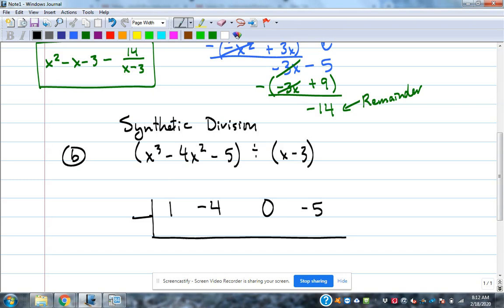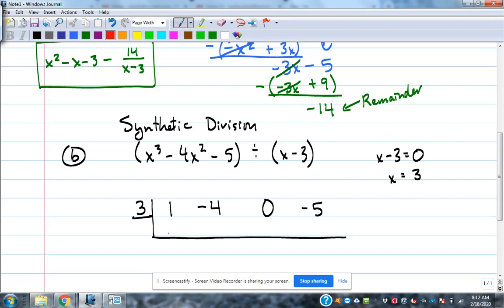Now, to get the number that goes on the shelf, we take the divisor and set it equal to 0 and solve it for x. So positive 3 is what goes on the shelf there. If you remember, you change the sign of it, that's fine too. It's always the opposite sign. Okay. Now, synthetic division. Does anybody remember what your first step always is?